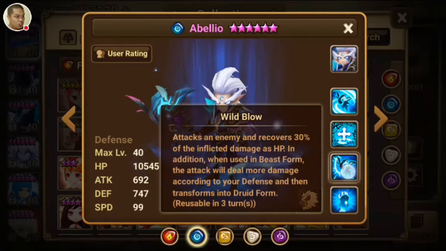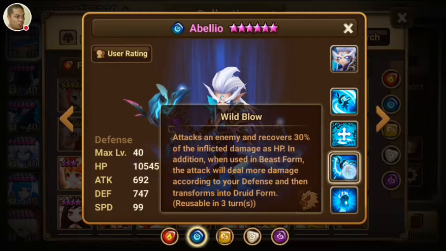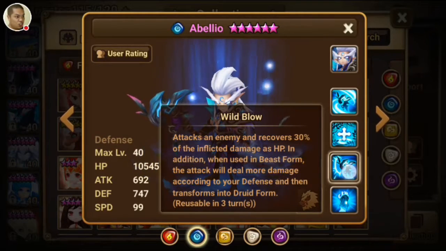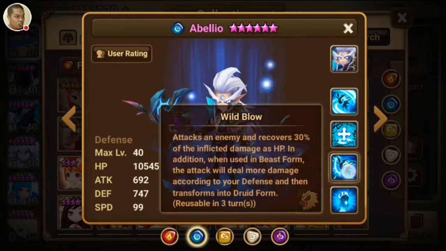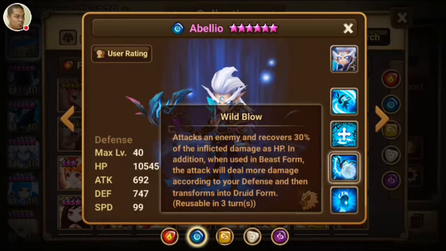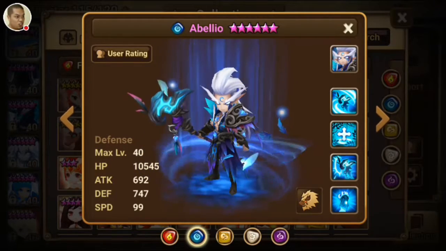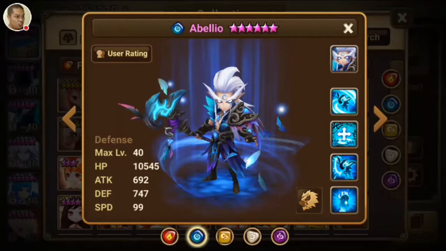Okay, Wild Blow attacks an enemy and recovers 30% of the inflicted damage as HP. Wow. In addition, when used in beast form, the attack will deal more damage according to your defense and then transform into druid form. So this is like a defense type monster. Yes, it's indicated right here. Genius, Anti-Thesis. Genius. Okay.